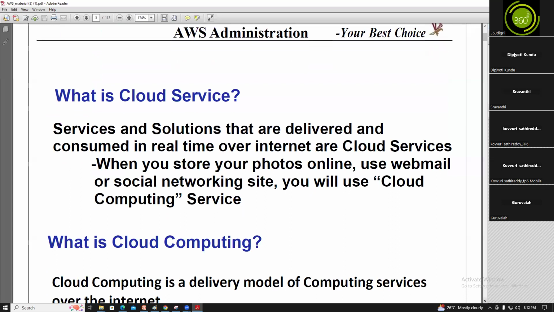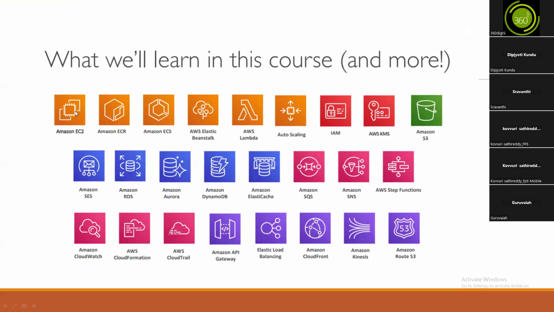So what is a cloud service? Services and solutions that are delivered and consumed in real time over the internet are called cloud services. So what are those services? Something like, in the data center we call it a VM, a virtual machine.